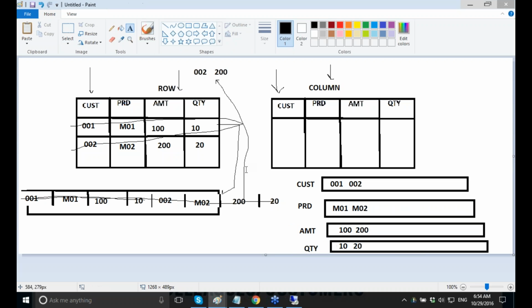So now if I have a 200 column table, how many files will you have? 200 files. Now my question: get me top customer.